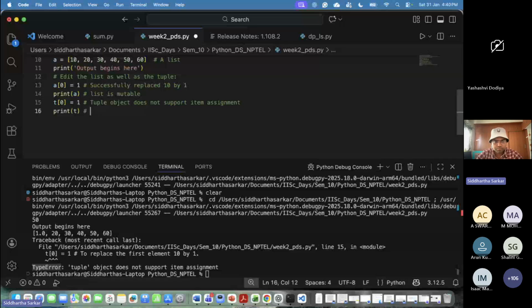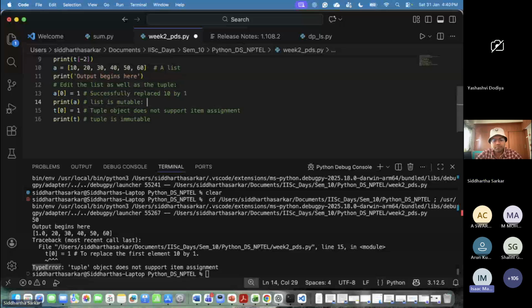All right. So what does mutable mean? Mutable is basically an operation where you can insert elements. Immutable is where you can't insert the element. It does not support item assignment or modification. The term is modification, that it doesn't allow modification. Mutable means allows modification after creation. That is mutable. And immutable means doesn't allow. Okay. Fine. So we have found a difference between the two.